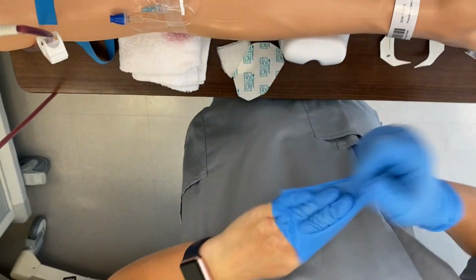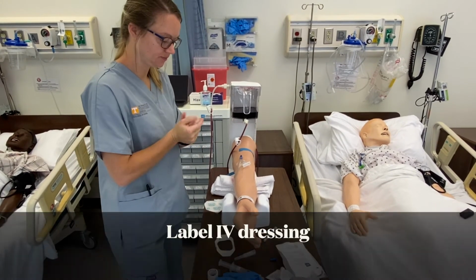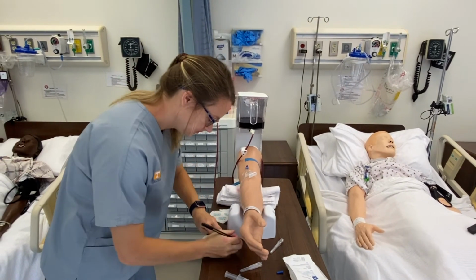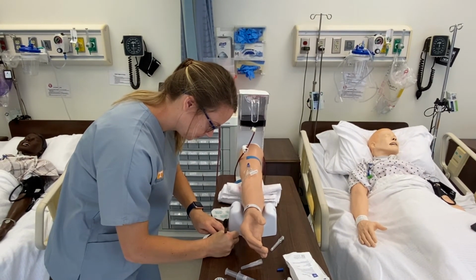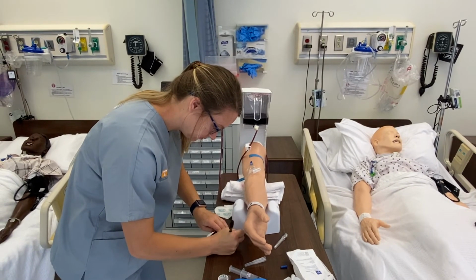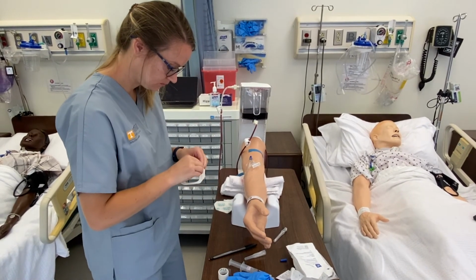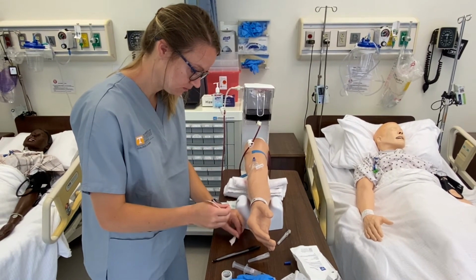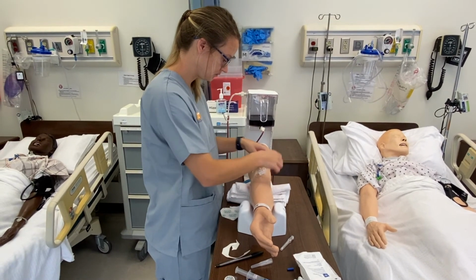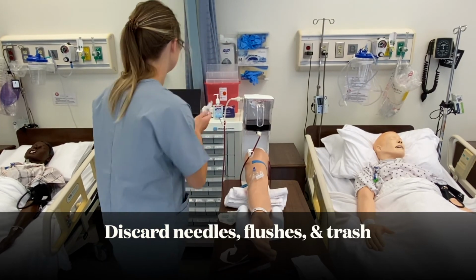Remove gloves. Perform hand hygiene. Label the IV dressing with date, time, and initials without writing on the patient. Discard needles, flushes, and trash into appropriate containers.